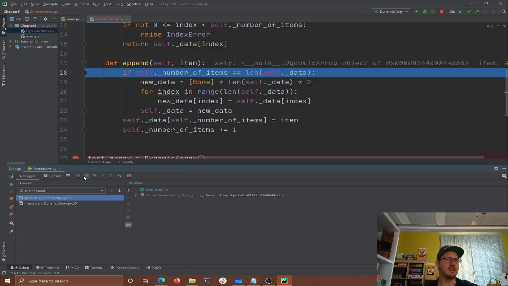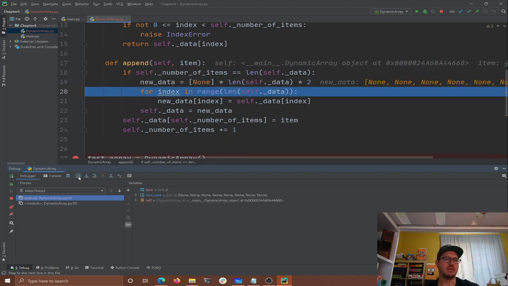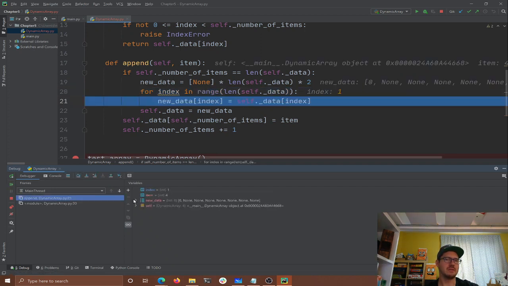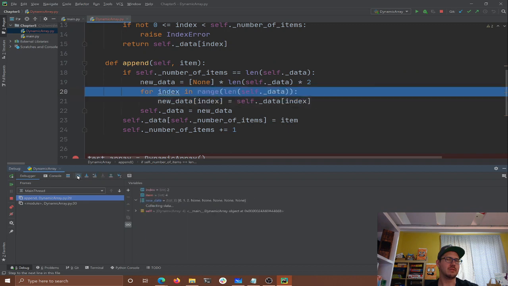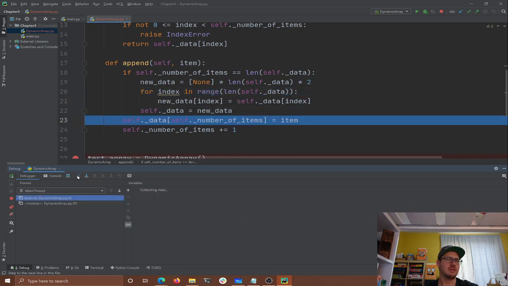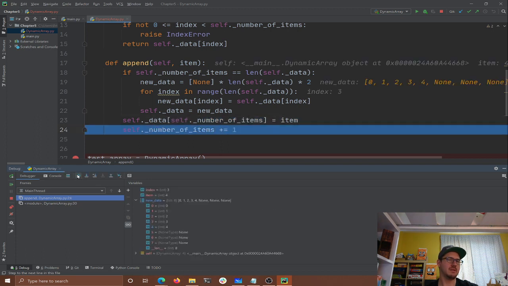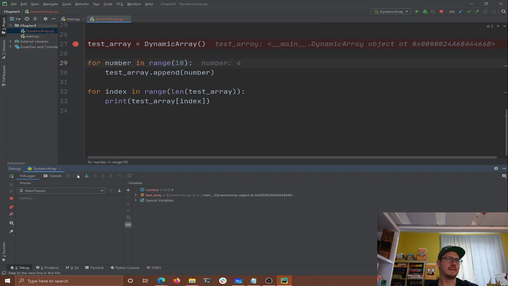Oh, we're going to have to resize again. So with the resizing, as long as we're doubling, like we're doing that geometric growth here, we're going to be okay. So it's going to resize. We'll copy the values out, right, into new data. Now it's a size 8. So we copy the first 4 out. 0, 1, 2, 3. Swap data for new data. Add the next item. And we're good to go.